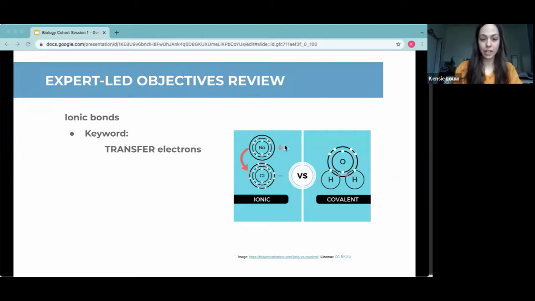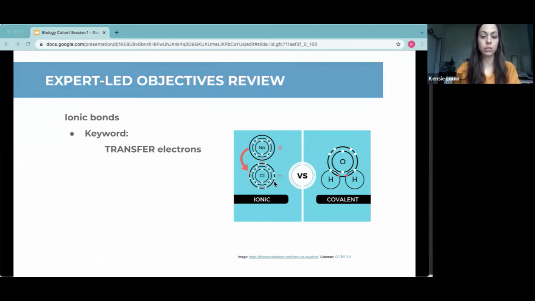When a positive ion comes across a negative ion, the opposite charges are attracted to each other and they will bond if they can. An example of this is sodium chloride, which is also called table salt. Sodium is a metal that is not very electronegative, so its outer electrons are held very loosely, and it can give up those electrons pretty easily to become a positively charged ion. Chloride, on the other hand, is a halogen, which is very electronegative, and it likes to hold on to its electrons very tightly.